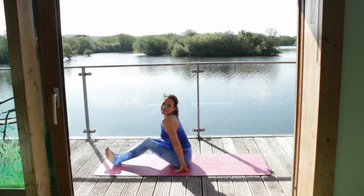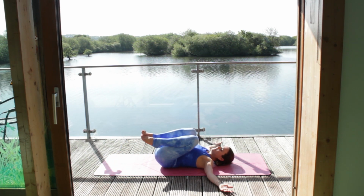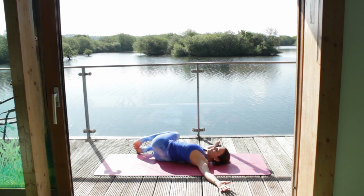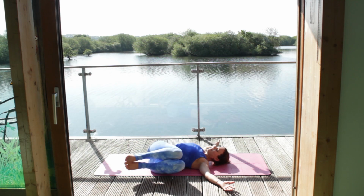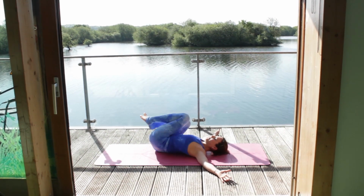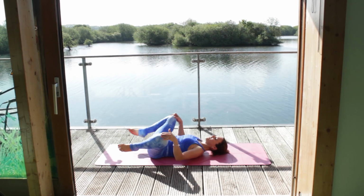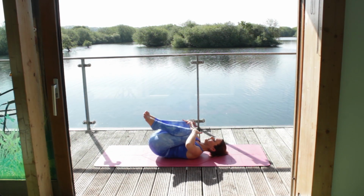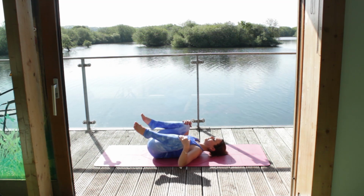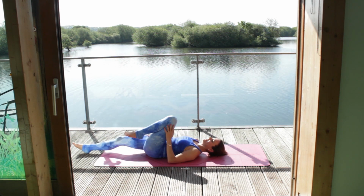Good, and then we just roll all the way down onto our backs. The arms come out to the side, the knees come into the chest. And then we just take the knees to one side. And we take the knees to the other side. And a few more like that, just loosening up through the lower back. Good, just give the knees a bit of a squeeze into the chest. And then with the hands on the knees, a few hip circles opening forwards together. And then just lengthening one leg out and then the other.